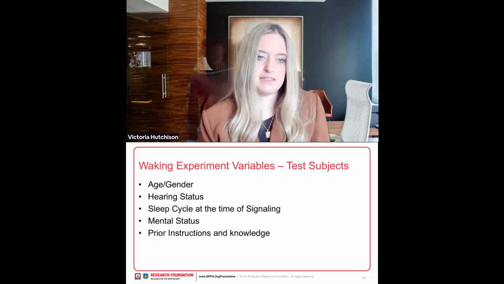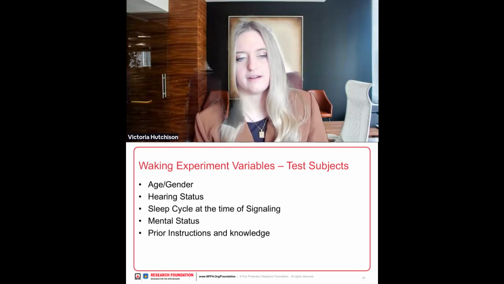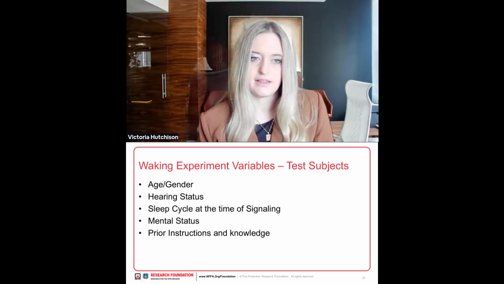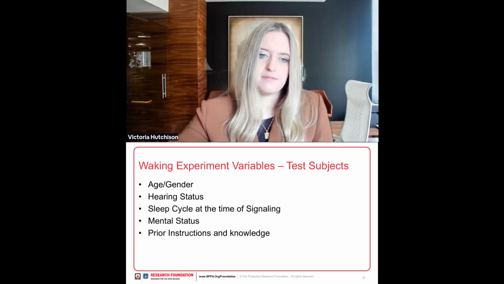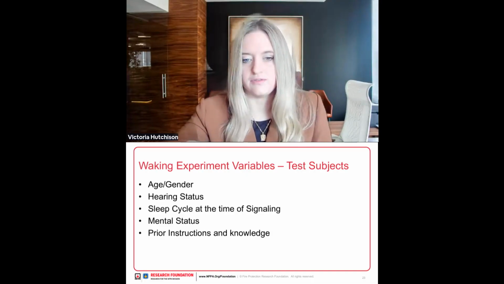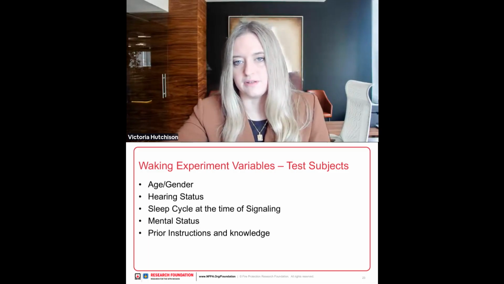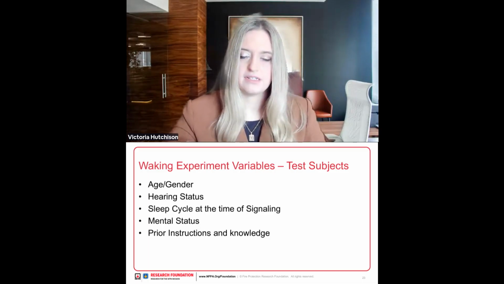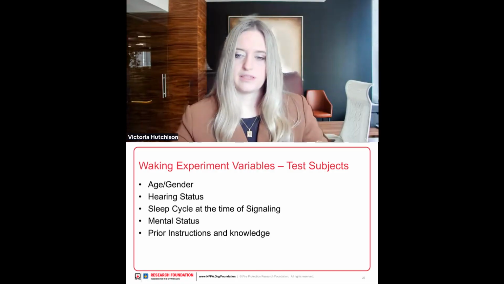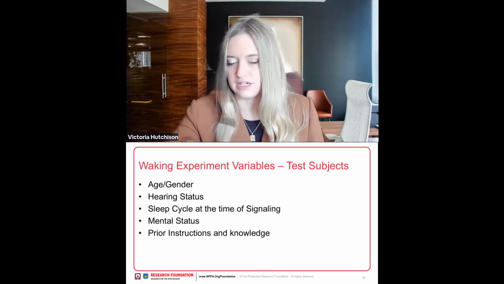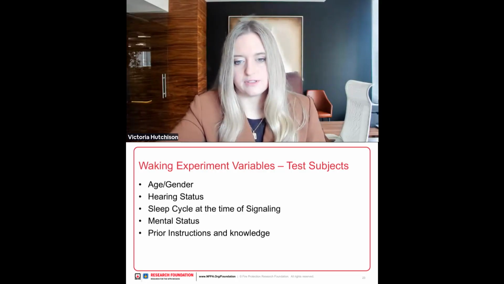Again, there are some studies on mental status, were they alcohol impaired or anything like that. And then prior instructions and knowledge of what the test was going to entail. Those are sometimes included as well. So I just wanted to give some background in terms of what the bounding conditions and terminology were from most of the studies.